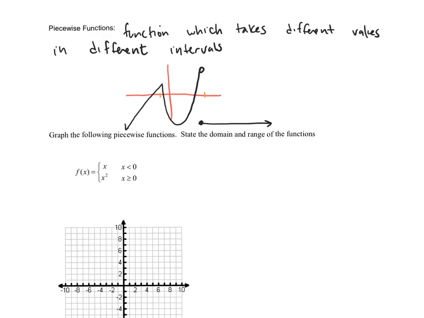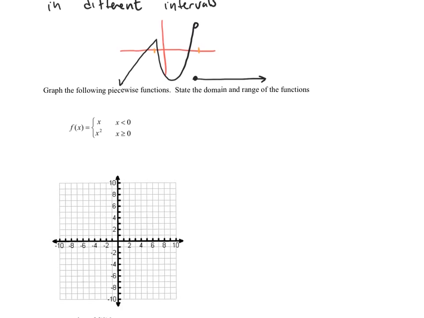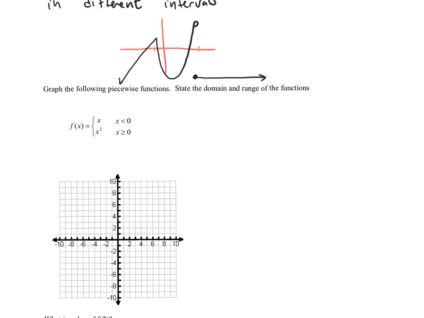So as I look at my first piecewise function, it has only 2 parts. It has parts that are less than 0 and parts that are greater than or equal to 0. There are lots of ways to do this, but a pretty simple way is I'm going to make a little table. For this first part, it says I want to graph the line, the function x. So I want to graph f of x equal to x only for x values that are less than 0. So I'm going to pick 0, -1, -2.